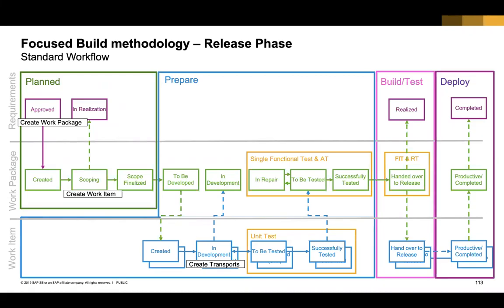So release is important. During the planned phase of the release, we are in the earlier stages of requirements and work packages. During the prepare phase of the release, we are in work package mode and work item mode, creating transports, testing the transports, doing UAT and other testing. During the build and test phase of the release, all the work packages going to handover release are picked up. All the requirements are marked into realize status. And then the release is deployed into the pre-production environment first, where test happens, and finally it goes into production when you want to finally deploy the release, right? So release management is important.